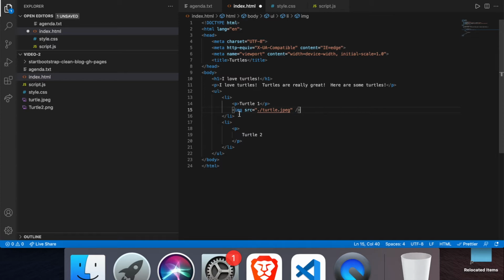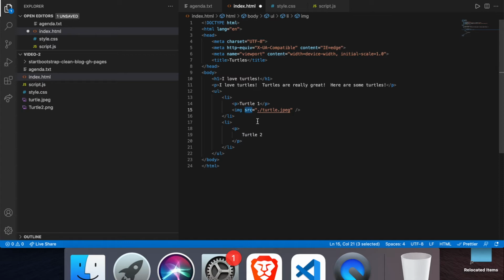Some HTML elements are like this, and some HTML elements have the normal opening and closing tag. And here we can see we wrote the source, and so this is called an attribute. Different elements have different attributes that you can write to give it important information.